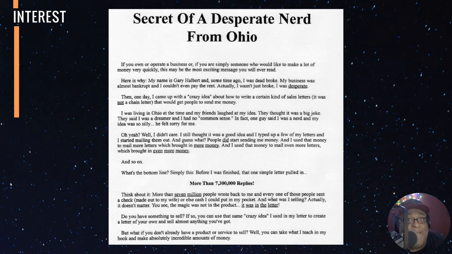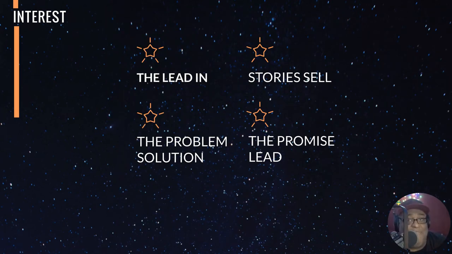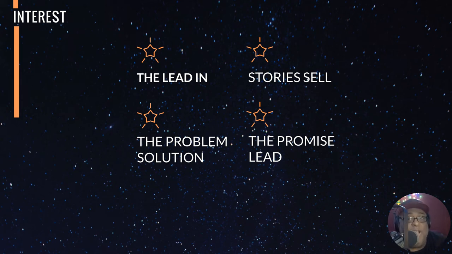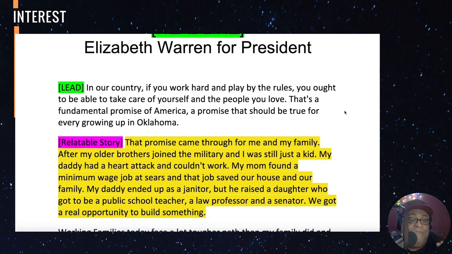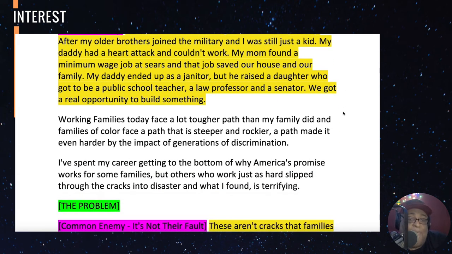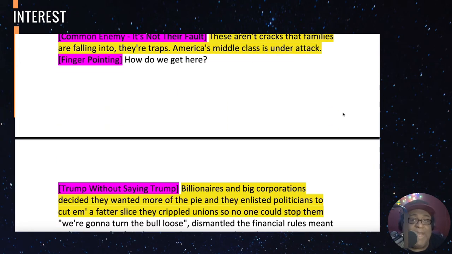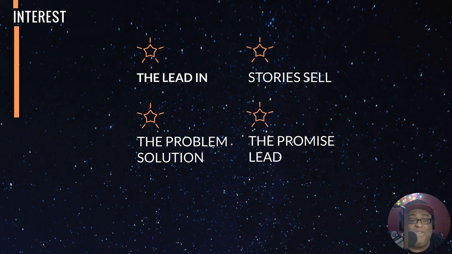So that's your promise lead — you promise them something huge if they continue reading, then you go into your story. The problem-solution lead is the same thing: show them a problem, like 'If your back hurts and you've had chronic back pain for years, then this will be the best newsletter you've ever heard.' You tell them the problem, then come with the solution. I actually broke down Elizabeth Warren's presidential announcement, which was a problem-solution campaign. Politicians all use AIDA.